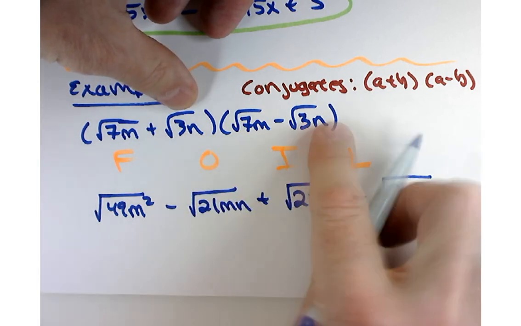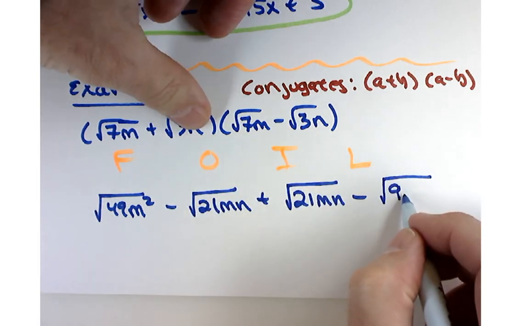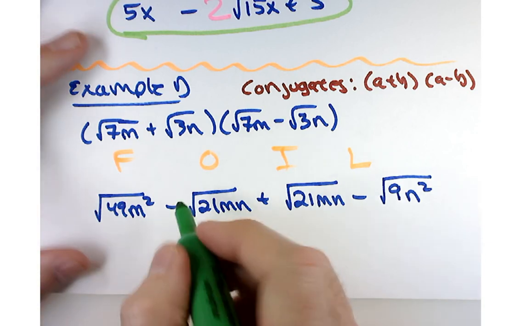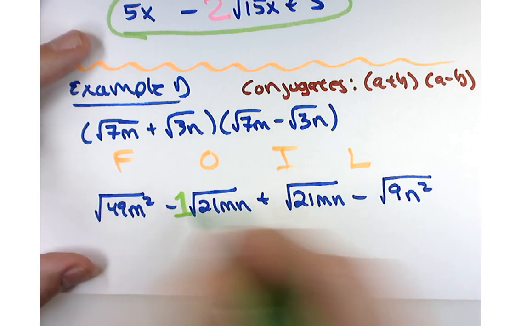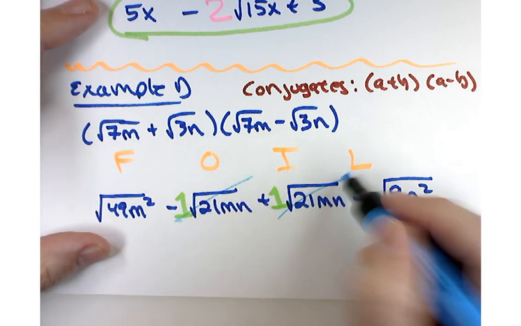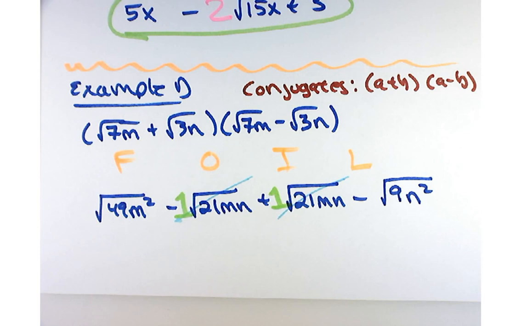The last term, Sterling, be the last one. So 3 times 3, 9. Yep, thank you. And the second power. There's something delightfully different about this one as opposed to the last one. Does anyone see it? Yeah, you've got a -1 here and a +1. These cancel out. That's really cool. Those cancel out altogether.